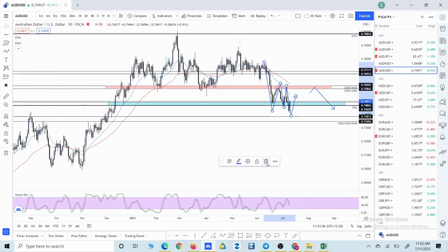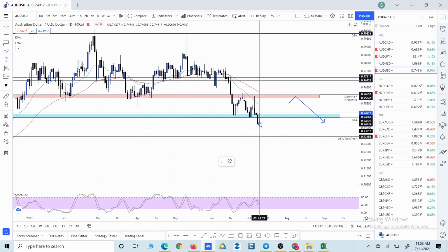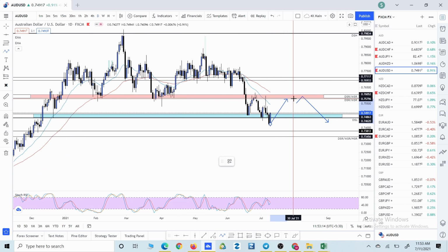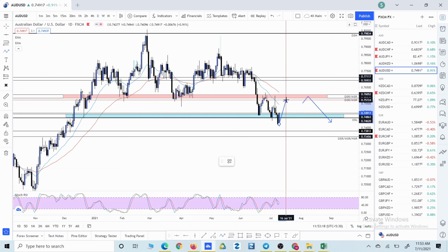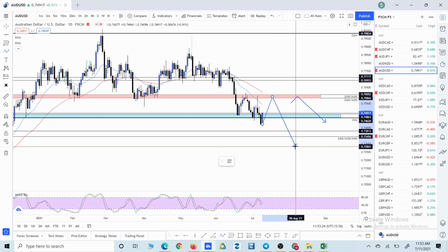So what will be our trading opportunity? If the price retraces back to this zone, which I can see as a very strong zone. As you can see, in the past this has been retested multiple times. So this is going to be a very strong resistance zone for any kind of shorting opportunity.